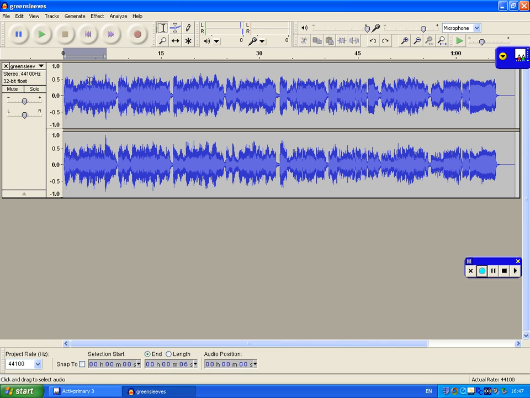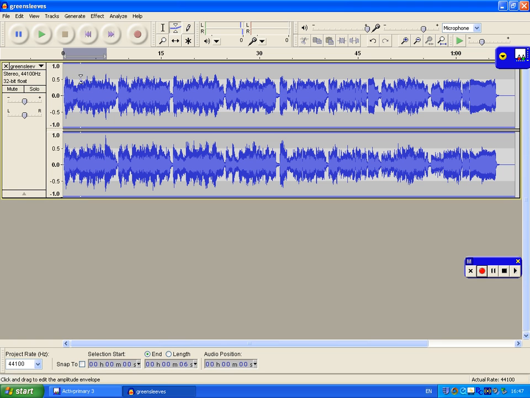So the problem with narrating over a piece of music is that sometimes it's too loud, so to make the sound a little bit quieter you can use this tool here called the envelope tool, where you can select different points of the music, and then you can use those points and you can drag the sound down, if you like, so that it's a lot quieter between the points that you've selected.